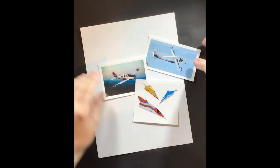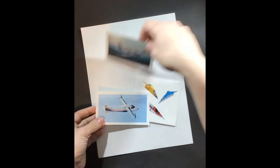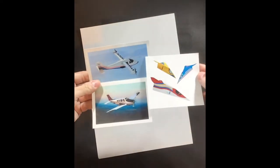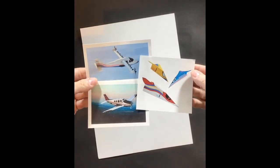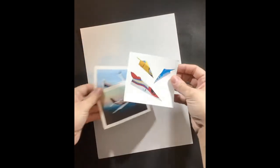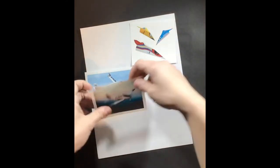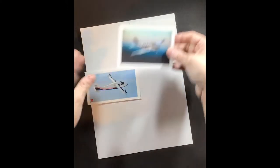Right now, what I've done is I've got some pictures here of different airplanes that I found, and we want to take a look real quick at some of the designs that are on these airplanes. We're going to incorporate some of these designs at the end when we finish up our sculpture. So we want to add some kind of details. You could choose to add some very neat designs using different types of lines and different colors. You could make it realistic, adding windows or stripes, and you can even name your plane.